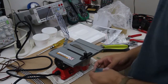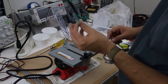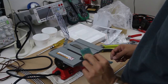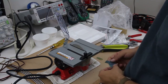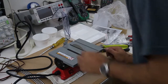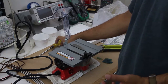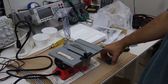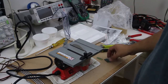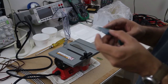Alright folks, so you decide for yourself. No, it can't cut through a PCB, a 1/16 inch PCB. It's just underpowered. Nope, it can't do it. Just not enough power. I mean, seriously. So that's it folks, I'm most likely going to return this. And because yeah, it sort of messes up the edge on the PCB as well.